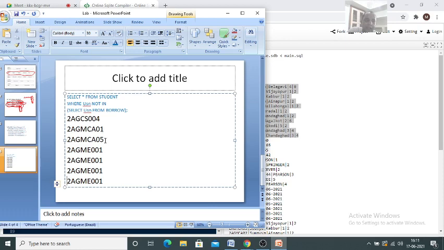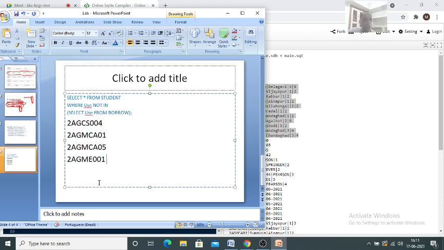3. See now, here 2AGME001 has taken a number of different books. Here he has taken 4 books, it seems. 2AGME001 has taken books these many times. So we consider removing these 3.